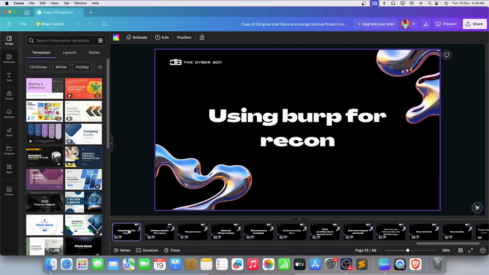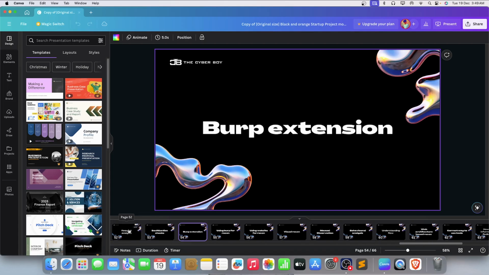But it has a lot of things. I hope every one of you knows what Burp Suite is. But in the end, not everyone knows how to use Burp Suite for everything. You might have heard that the only tool you need is Burp Suite, but we don't know how to do it. Burp Suite can find bugs on its own if you know how to use it properly. So let's dive into the course.